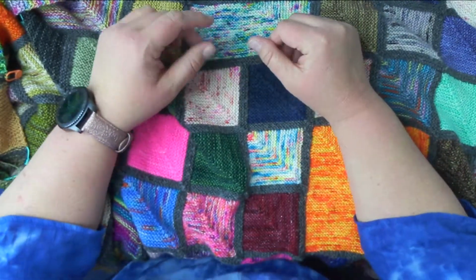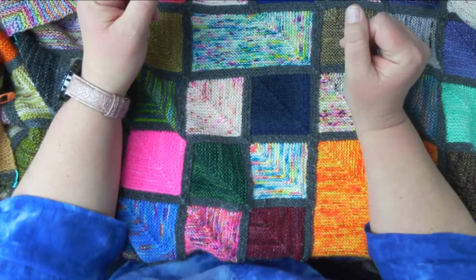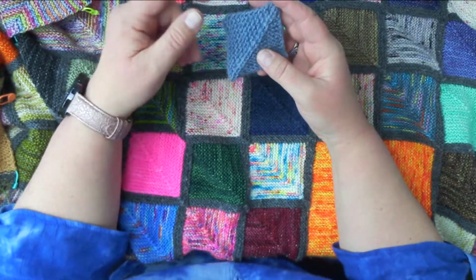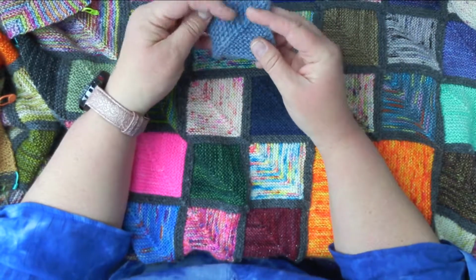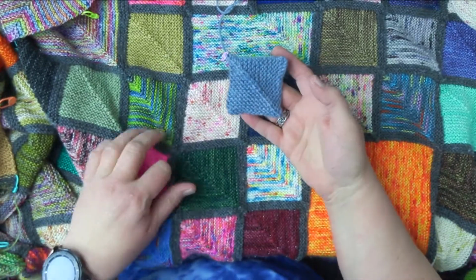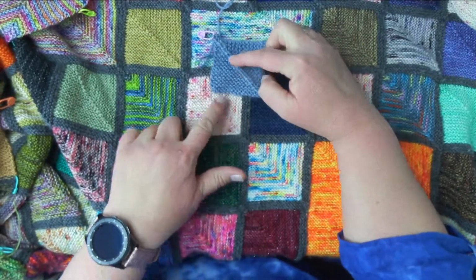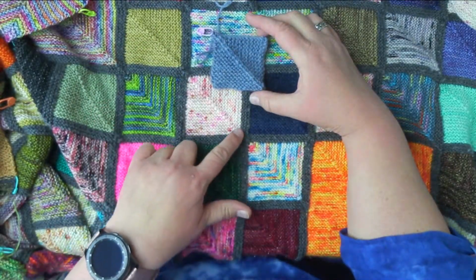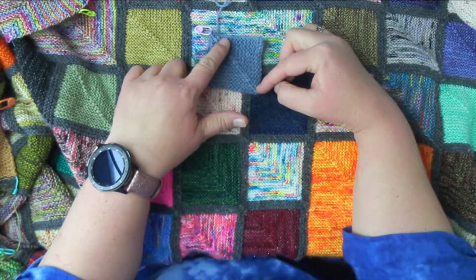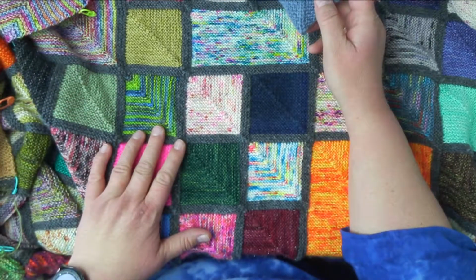In the first of this tutorial series, we dealt with how you do just a basic mitered square. So we have that right here, and this is of a thicker yarn that I'm using in my blanket, but we learned the basic principles of creating a mitered square. And as you can see, this is different than these other squares in that this is a much smaller profile center line than this is. And I decided I'd like this a little better in my blanket.